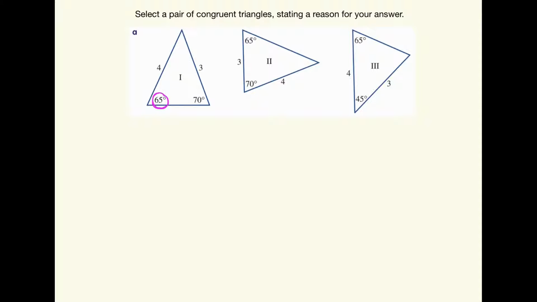Because from here, what we're going to try and do is determine if all your other dimensions are in the same location relative to what you've circled in that triangle and also your other triangles. Because remember, with congruence, your triangles need to be identical in shape, identical in size, and identical in your angles. So from your 65 degrees, if you go up, meaning the adjacent side to 65 degrees is 4.